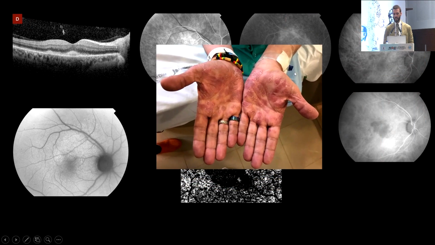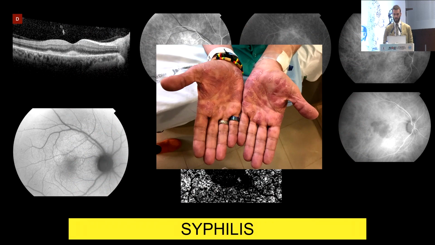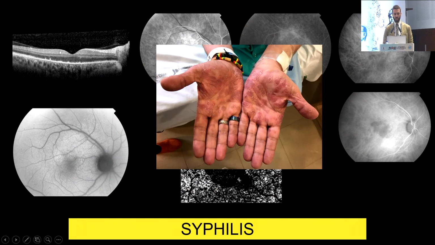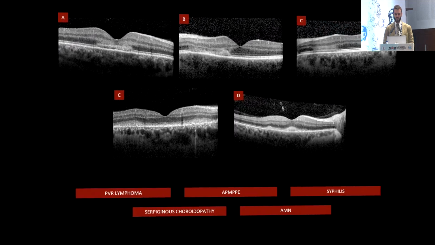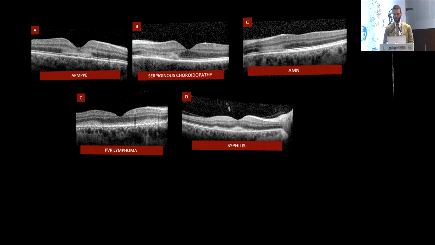So these are the hands of the patient, and this is a case of placoid syphilis. And this is the patient actually 2 days after. I think, I don't remember who, presented this morning the case of syphilis, and you have the RPE bumps. So the RPE bumps appear in placoid syphilis a couple of days after the initial diagnosis before treatment. So these are the correct diagnosis for these OCT, which actually look more or less the same.